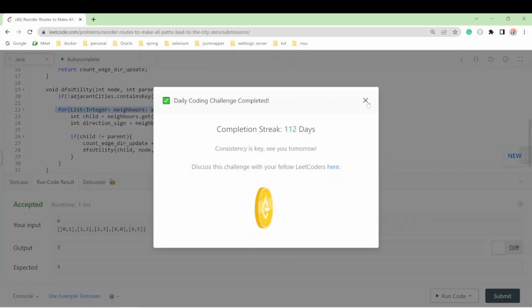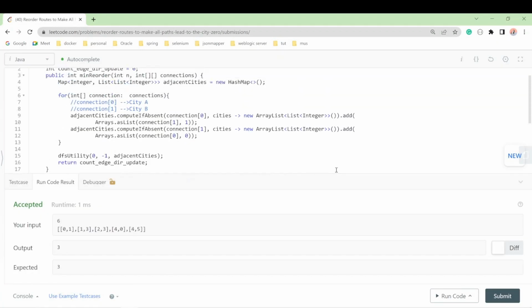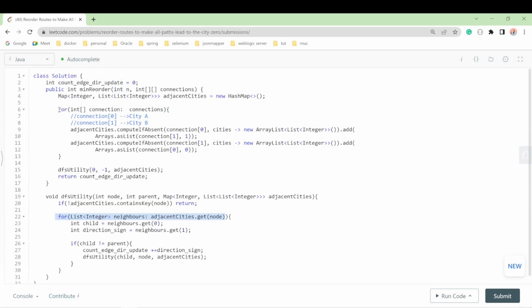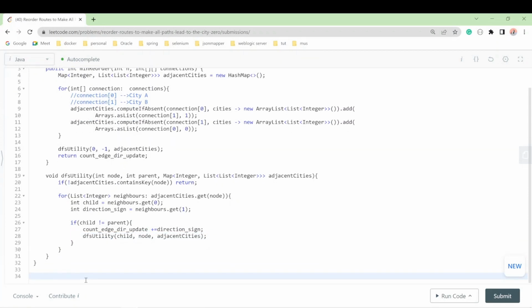Yeah, great. So let's understand the complexity. We are traversing all the loops, so space complexity will be O of n, because we are going through all the connection elements, meaning all the nodes we are traversing, and we're doing the recursive calls also, from parent to its children. So the space complexity is O of n, and similarly the time complexity is also O of n, because we are traversing all the nodes.